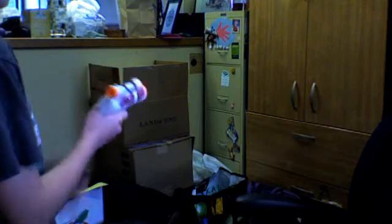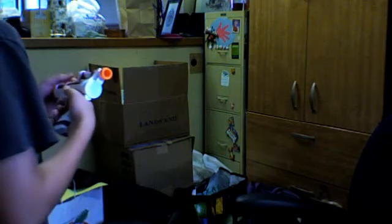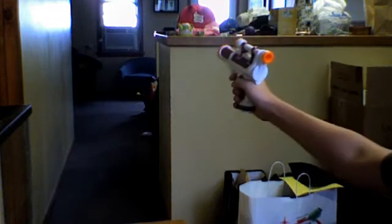Remember, they don't have really good ranges. I mean, they're okay, probably 25 feet max. I don't know, I'll show you. I'll try to aim down my hallway. Okay, as you can see, it didn't go very far. So now I'll show you the blue one.